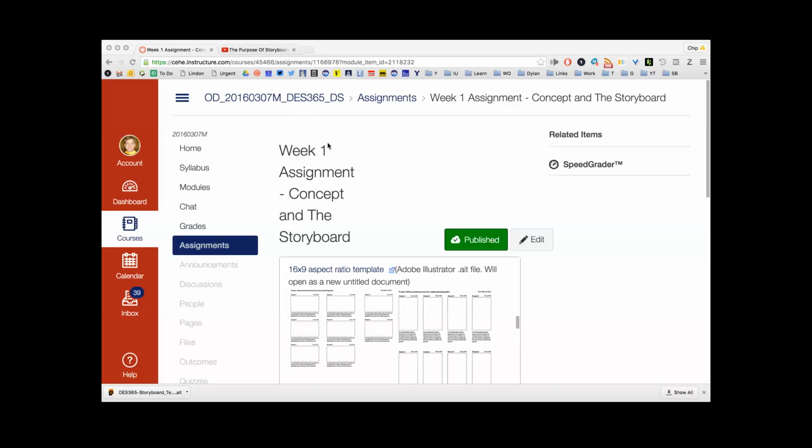The important part of the storyboards is that you talk about how much time you anticipate to be in the scene and the transition from this scene to the next scene.